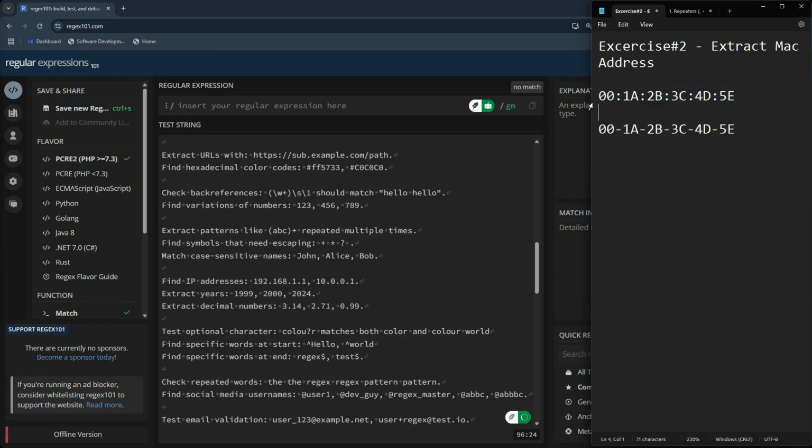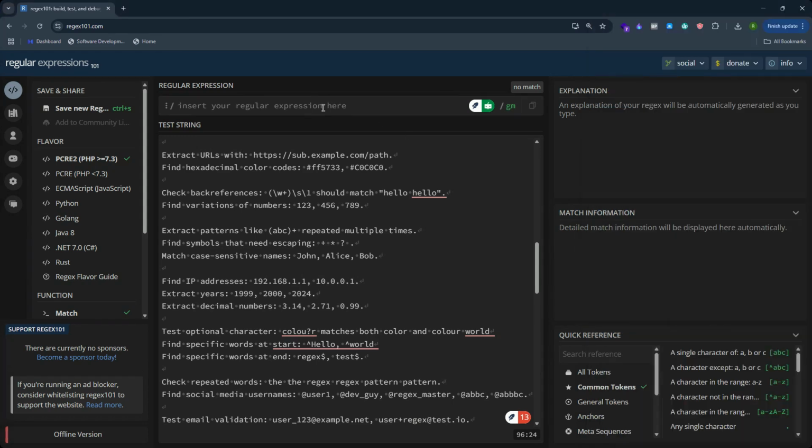To do that, we are going to use a separate, very interesting logic. We are going to match this first part, including the colon as well, because remember, it can be a colon or it can be a hyphen as well. So we are going to match this and repeat it 5 times: 1, 2, 3, 4, 5, and then we are going to handle the last one separately. All right, so let's begin this.